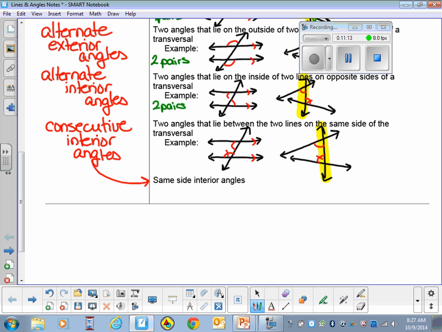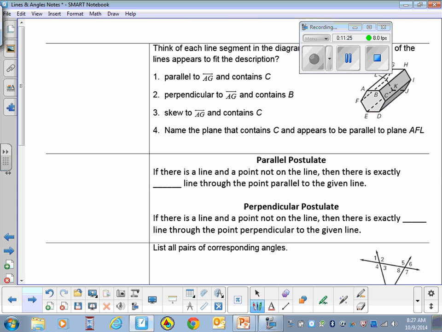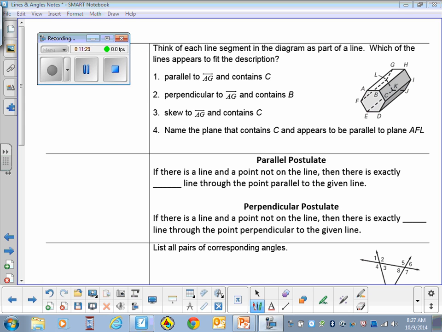I really like the lines that are parallel. They're more fun. It's just harder to see it. Now, I see alternate interior just fine when my lines are parallel. But when my lines aren't, it's harder to see it. Alrighty. So let's take a look here. I have a hexagonal prism trying to give an idea of 3 dimensions. So these are representing 3 dimensions to keep us going.